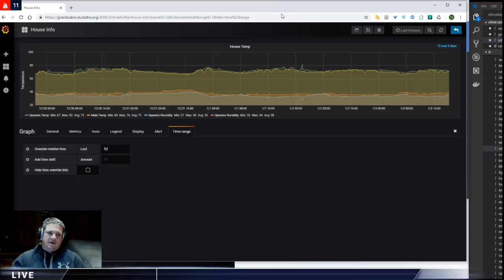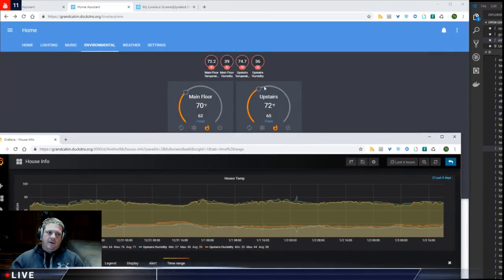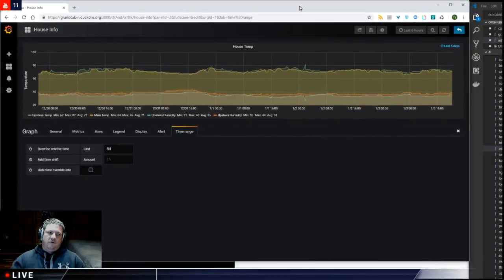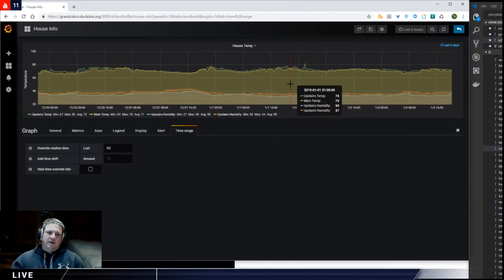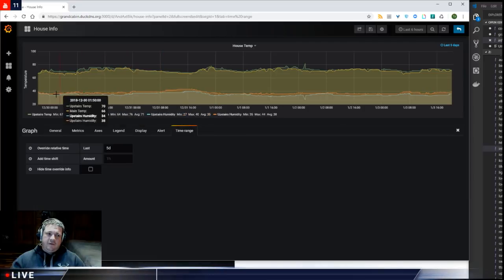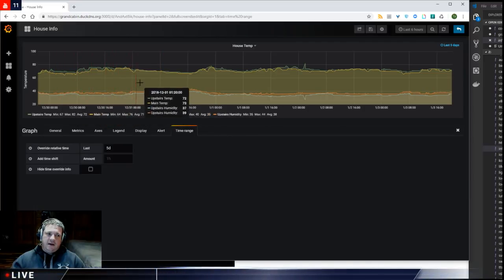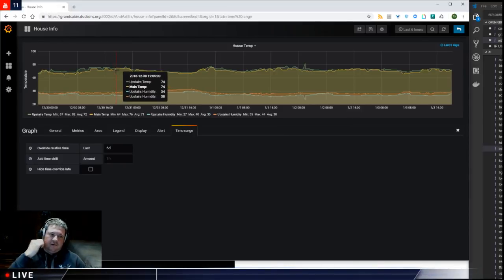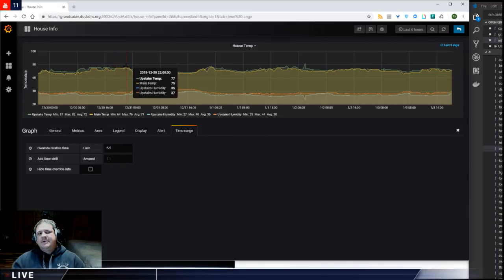What I've done was I took essentially those 4 badges that were on the environmental page, and I put them all in a single graph that's overlaid. That gives me all the points. What you can see that's kind of interesting is that these bottom 2, the orange and the blue, are humidity, and the yellow and the green are temperature. Okay, so I have 2 thermostats. I'm going to show you how I built this here in just a minute, because that part took a little bit, but I think you guys will pick up on it pretty quick.